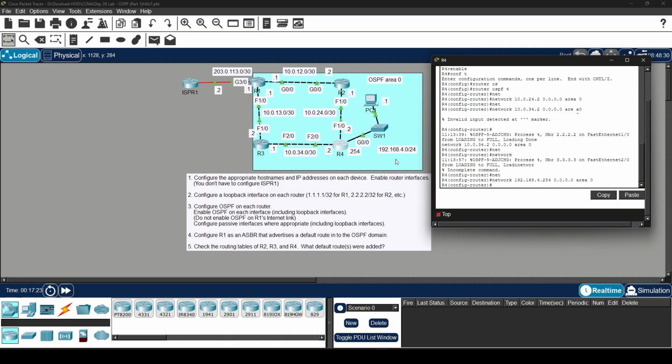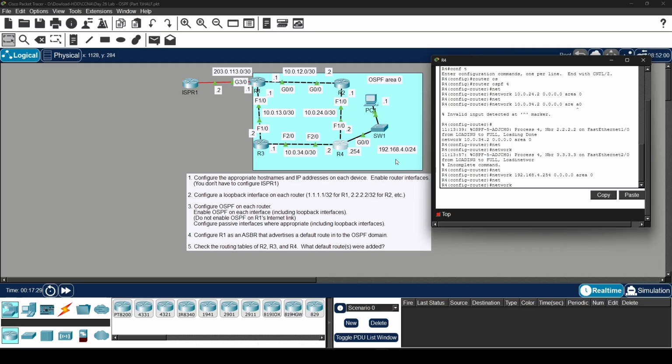Okay, and then we're going to do the network loopback 0.0.0.0 area 0.